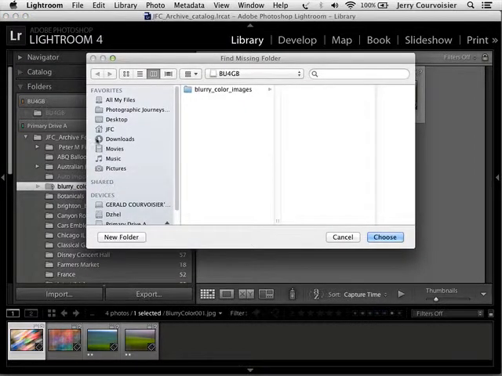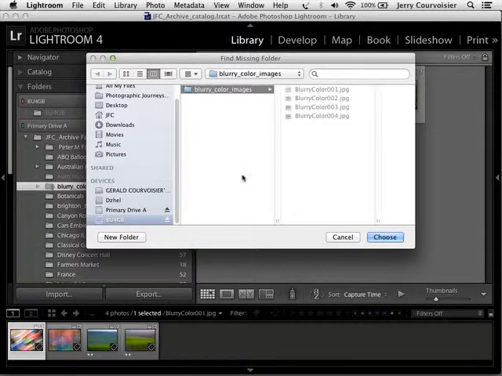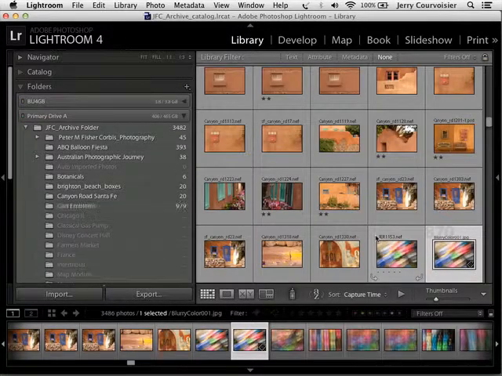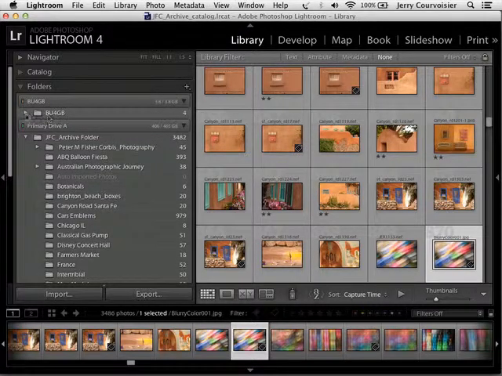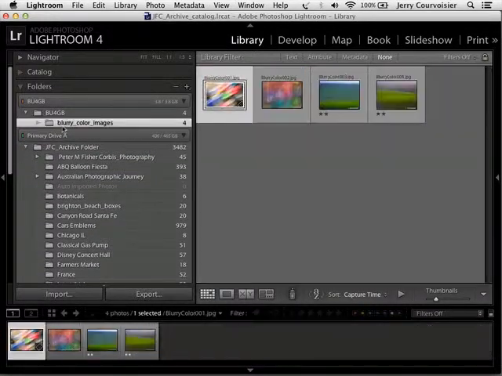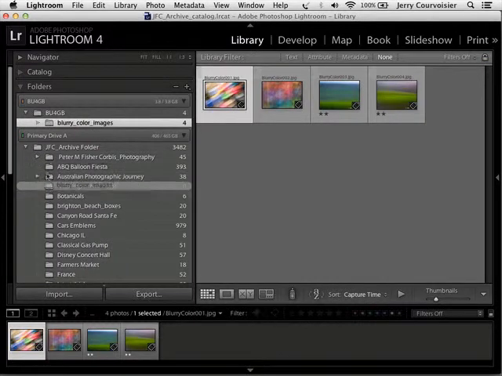And again, I moved this folder on the system level rather than moving it within Lightroom. So now I need to identify that folder for Lightroom in its new location and say choose. And then Lightroom's happy, okay? It's finding it referenced on this volume over here like that. Okay, now I'll return this to the archive.